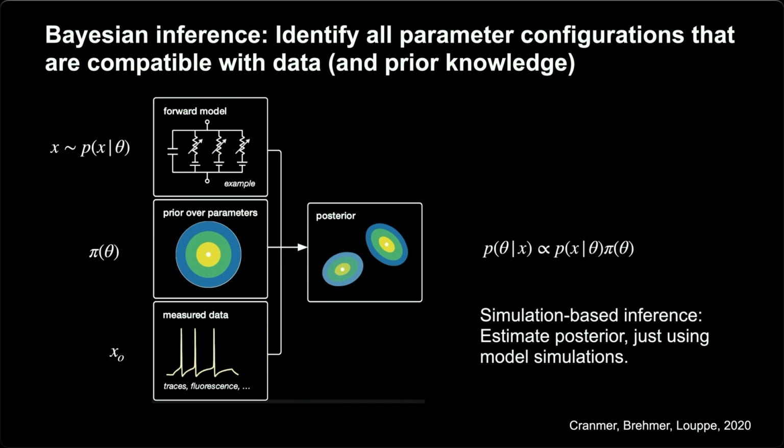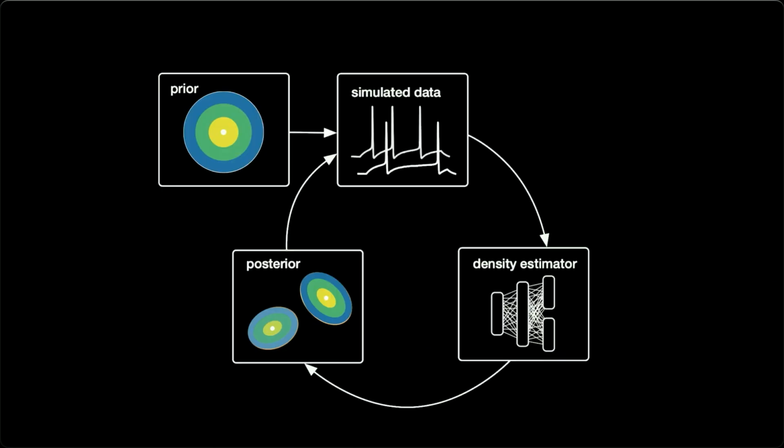We focused on one particular approach in the last couple of years that I'm going to try to visualize. You start off with your prior, and you randomly draw parameters from your prior. Then for each parameter theta that you drew from your prior, you generate an associated simulation x. And when you do that, you get a large data set of parameters and associated simulations.